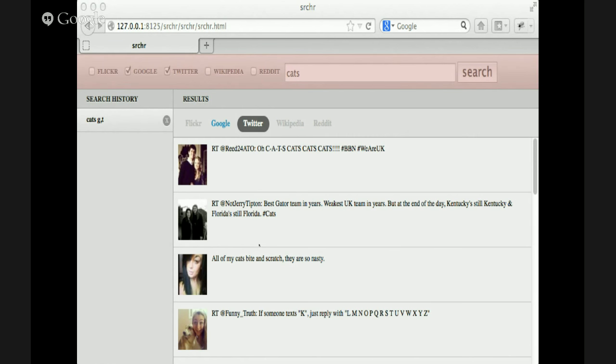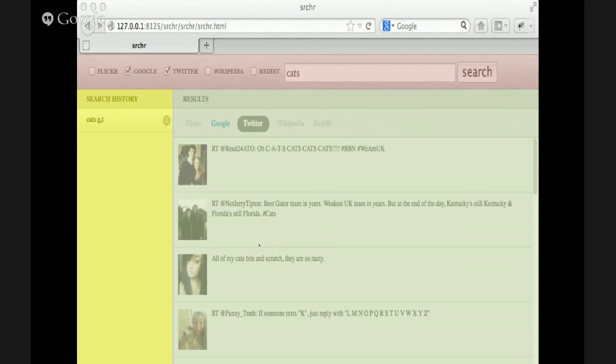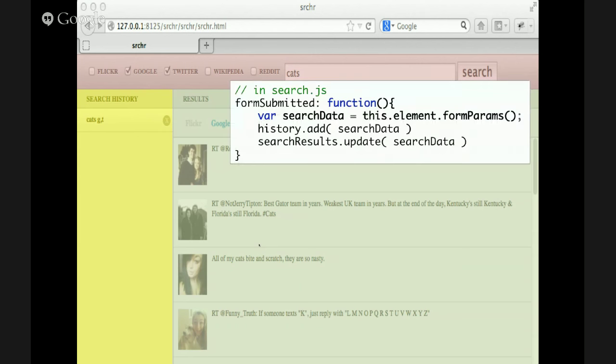So the naive way that people write this is kind of what I was just talking about to do MVC, where they have 3 different widgets. Sure, you're breaking it up into 3 different widgets, great. But it listens to when this form is submitted, and they would call out to the search history to add search data, and call out to search results to update it when someone submitted this form, right? So they get the data from the form and say, hey, history, add this. Hey, search results, update this. If you're doing this kind of thing, this is wrong. We'll see why. So that creates a dependency on these 2 widgets.